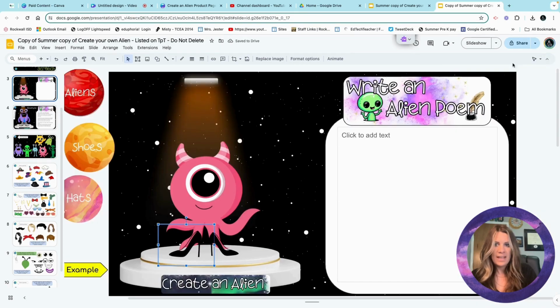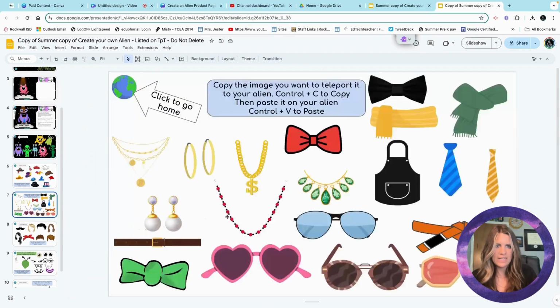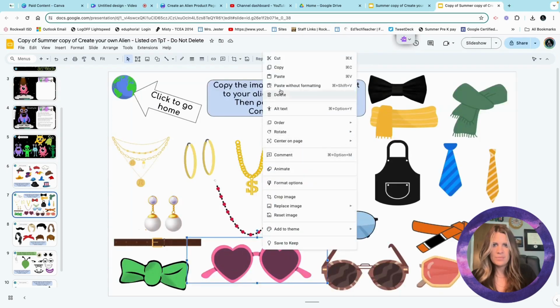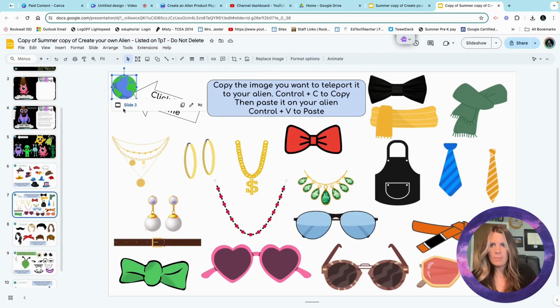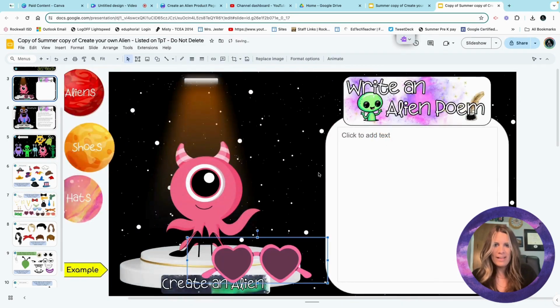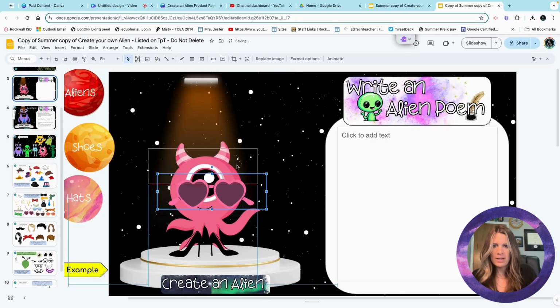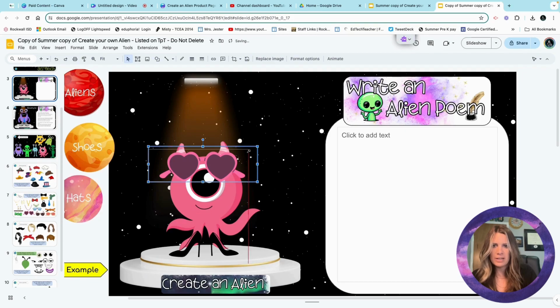And then if you want, you can add hair and accessories. I'm going to check out the accessories real fast. I'm going to have to go with these sunglasses. They will copy it. They will go back home to the build. Oh, she only has one eye. Well, she's going to have some heart glasses. I want to show off her one eye, so maybe I put them like she's wearing them on her headband.